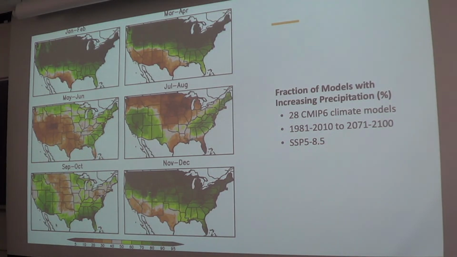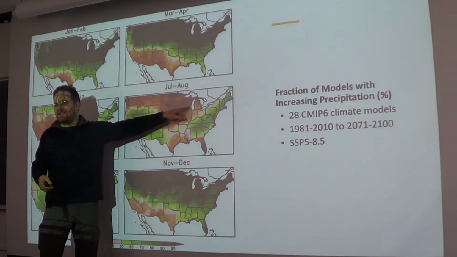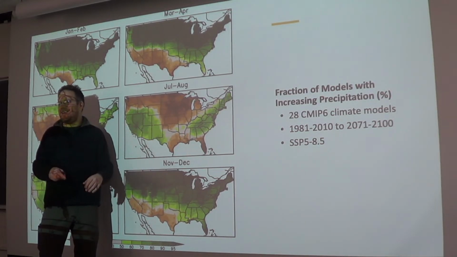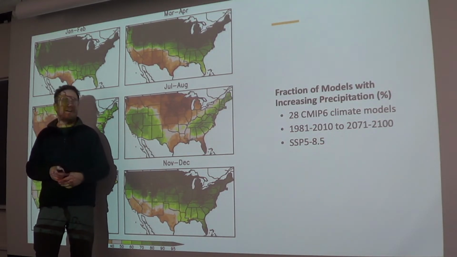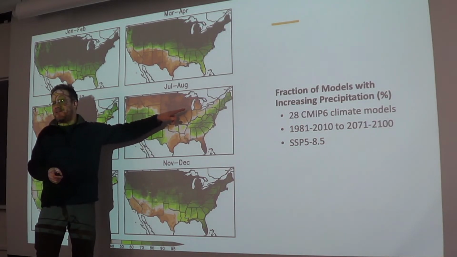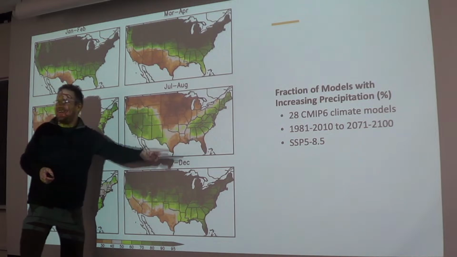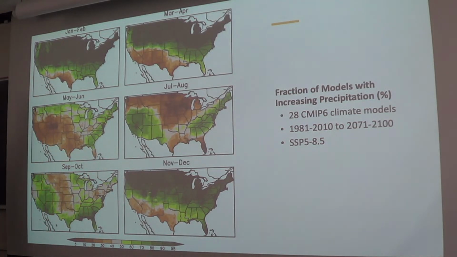And then this was something that's different. We've done a lot of work locally with Wisconsin and what's going to happen, and this is kind of disturbing here. Before, summer was sort of a 50-50 thing as far as whether the models get wetter or drier, and now they're saying almost pretty consistently that it's going to get drier here in summer. So there have been some changes, and it would be really good to see what the large scale fields are. That would be an excellent project to look at and try to get some understanding of what's going on.